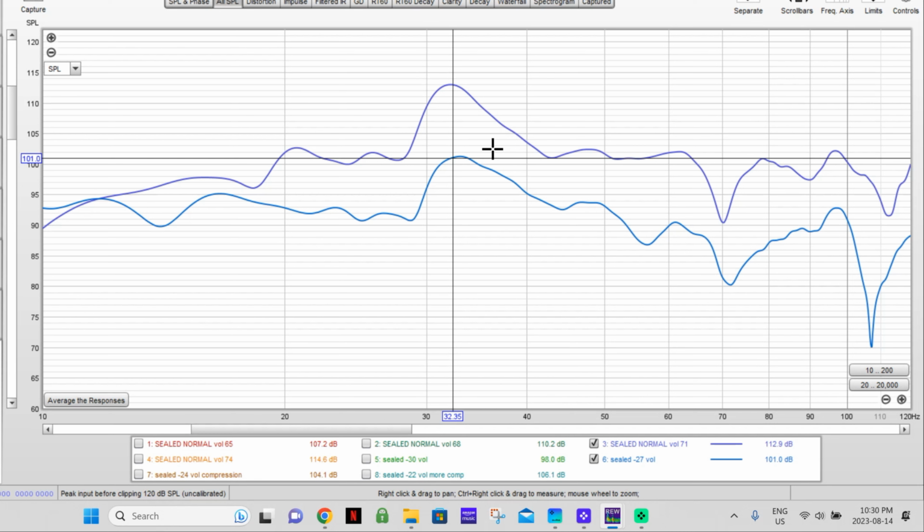So when I released the video on the D6000 and I was really excited about the performance, this is why. Because I knew this already. I had already looked at the numbers. I'd looked at the graphs because I had these measurements in my room with these subwoofers. And I just absolutely couldn't believe what I was seeing when I took a look at the price and the performance of the two. It's mind-blowing. It really is just mind-blowing, guys. That's why I was excited. That's why there was so much excitement in my voice when I was talking about the D6000.